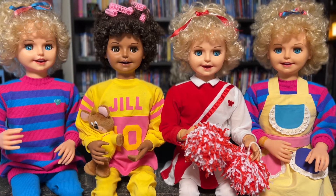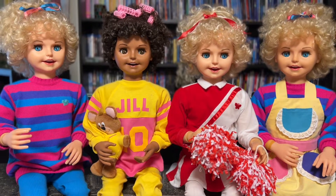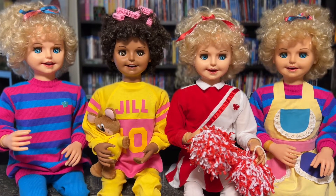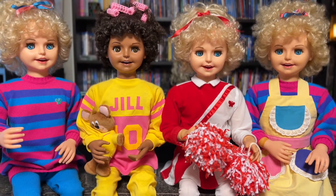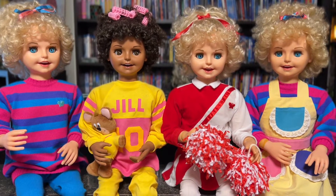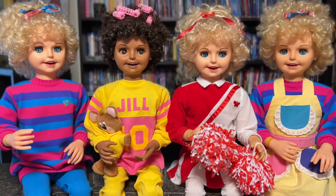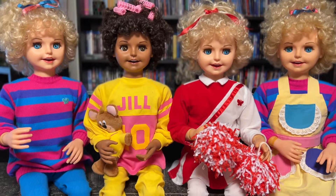There's way more belts, way more motors, lots of plastic parts that easily break, and lots of wires that come undone. So I would say proceed with caution — if you want to try to fix your Jill, just be careful because you can easily make things worse. When I got all of these Jills, none of them worked, and some of them you can tell people have tried to repair over the decades and made things worse. So I had to undo a lot of damage. Again, she's just very complicated — I would suggest trying to send her to a professional.